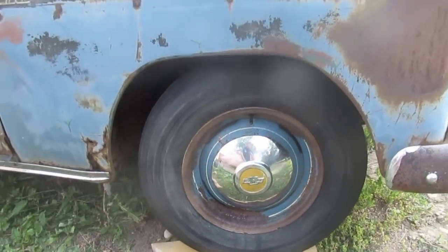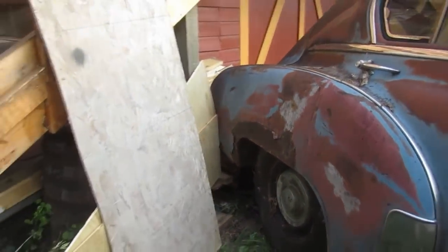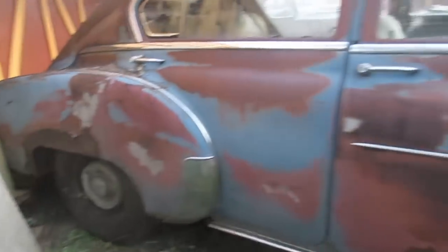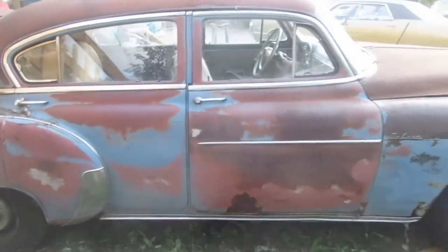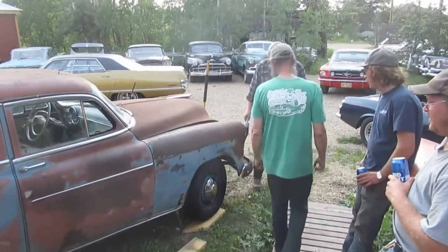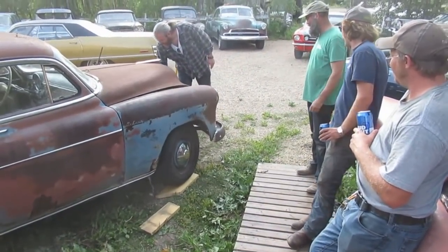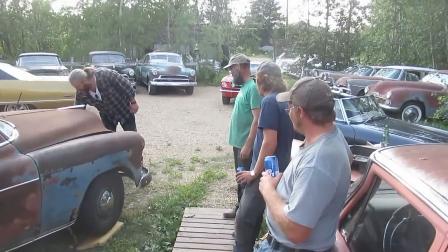Yeah, it's a pretty fine unit. It is a fine unit. I love the pinstripe. This is what they do at Pebble Beach right before the show. Yeah. Hey, send one of the kids out there with a broom to sweep the junkers off. Oh no, that's awesome. It needs to be done.